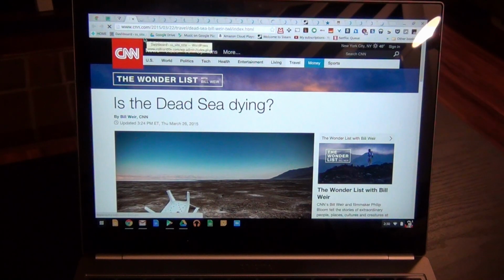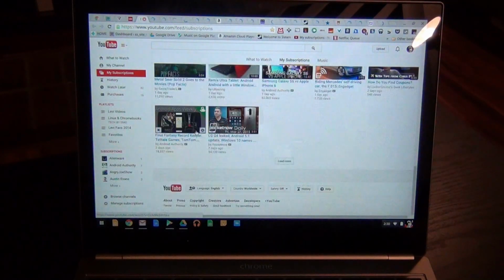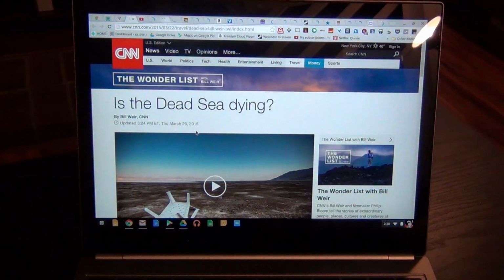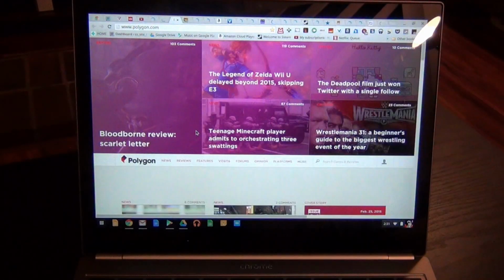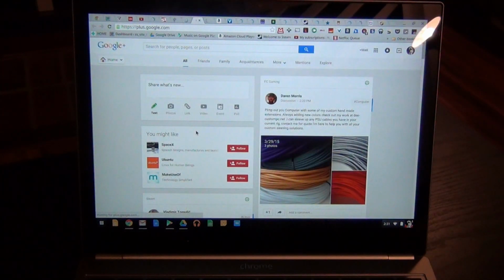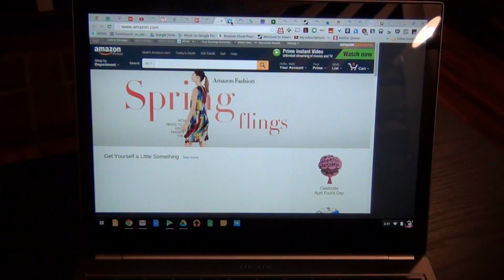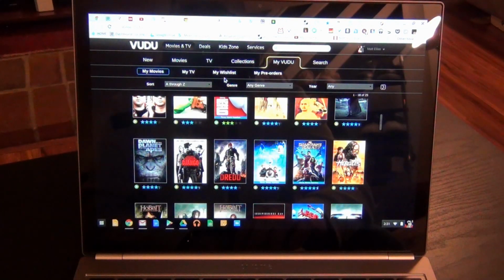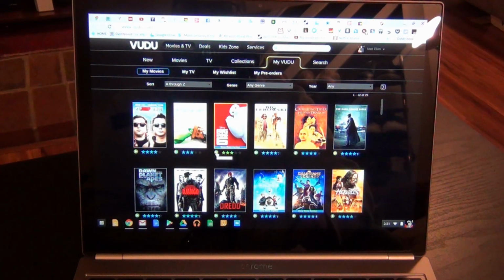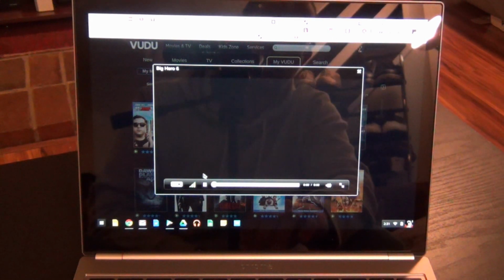Both versions have the same display, a 3:2 aspect ratio 12.85 inch IPS touchscreen display at a resolution of 2560 by 1700 with a ridiculous 239 ppi and 400 nit brightness. Translated into English, that means it is an incredibly crisp and very bright touchscreen display that is perfect for web browsing. The Pixel also has a fantastic backlit keyboard and a premium etched glass trackpad.